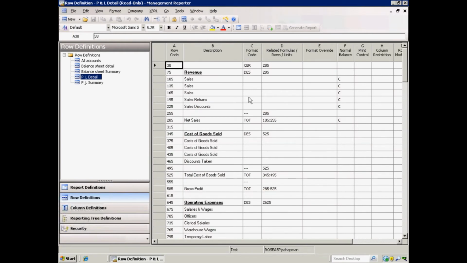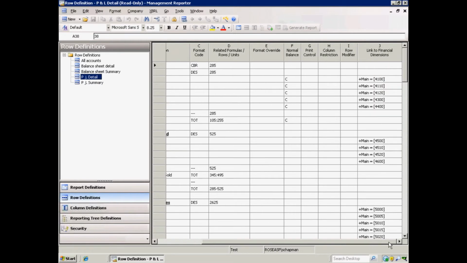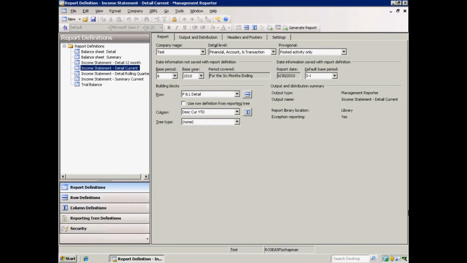You can see it looks a little different, but I've got rows, I've got descriptions for each row. I have some additional descriptions here and some totals that are being done. If I scroll over to the right, you can see that I'm also looking at the main segment for my P&L statement as well. So you have these standard reports, and what I suggest you do is get familiar with these reports, and then when you want to, you can expand from these reports.